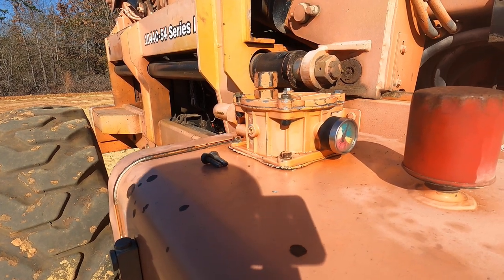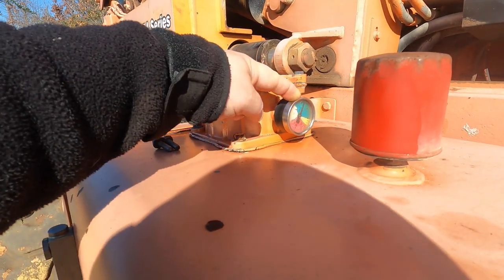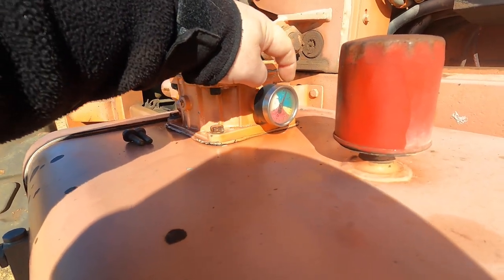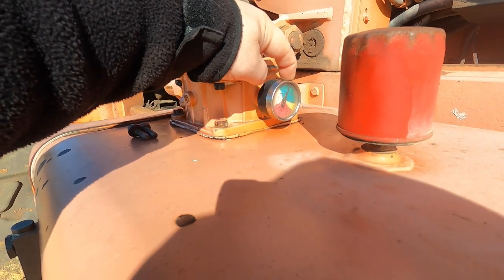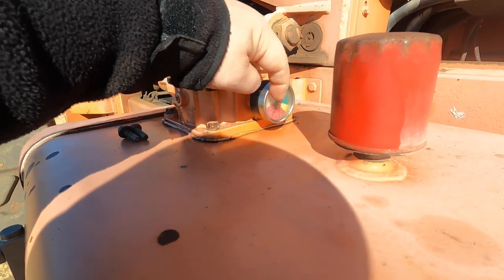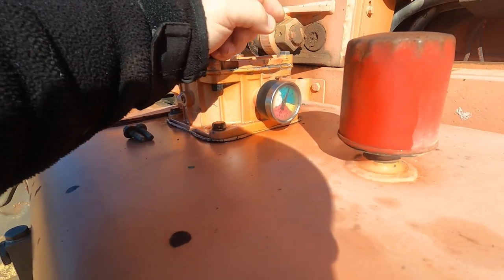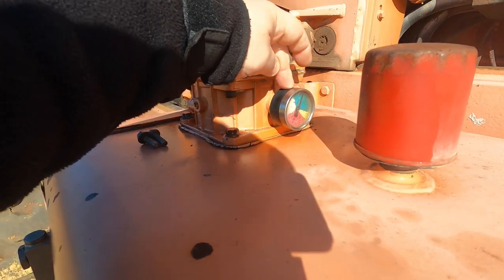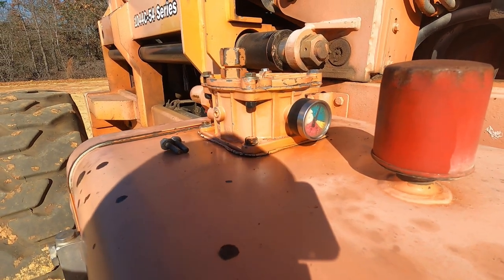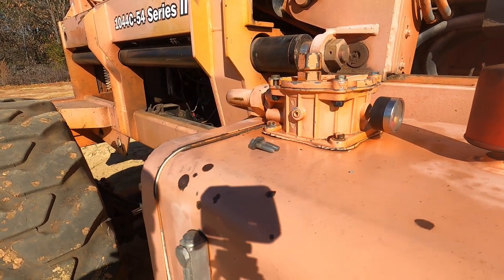Got online, ordered a new filter. They're not cheap. And we also ordered a new one of these gauges, which also was not cheap. This gauge here is stuck at, I don't know, 6 or 7 pounds. When you turn it on, it pressures up, but if it's starting at 7, we don't know if when it goes to 20, is that even correct? The filter could be just fine. So we went ahead and ordered a new gauge, put that gauge on there, run it, see if the filter needs replaced or not, and if it does, we ordered a filter as well. So that'll be a future deal to do.